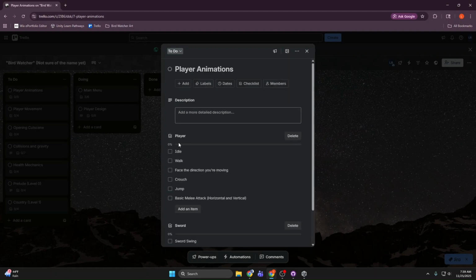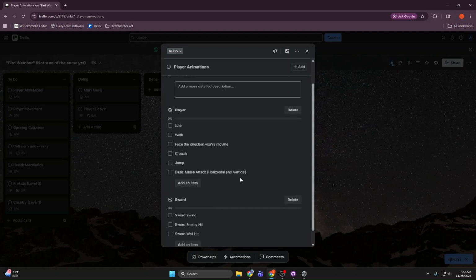So a lot of animations, like when you're not doing anything. And the animation to walk, moving around and everything. And then, so you're actually facing the direction that you're moving, because the character will just move one way, and it won't actually show anything as different unless you tell it to face the direction you're moving. They'll just be looking to the right while moving to the left or whatever. So another animation to crouch, to jump, and an attack.